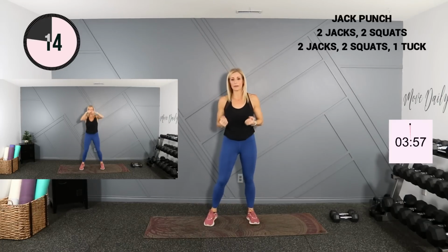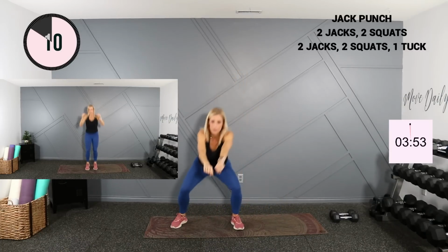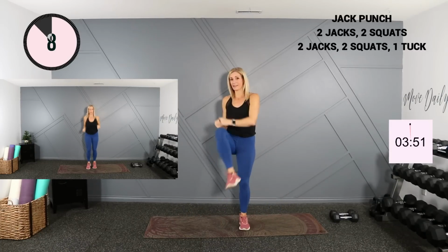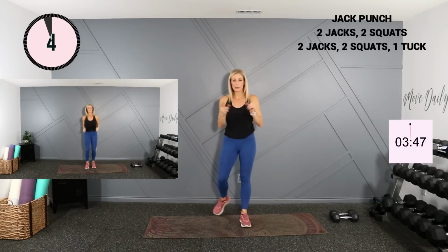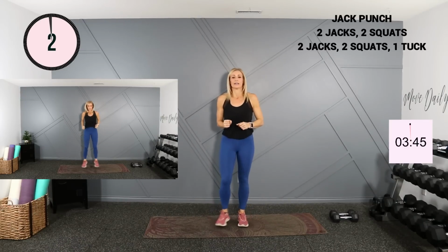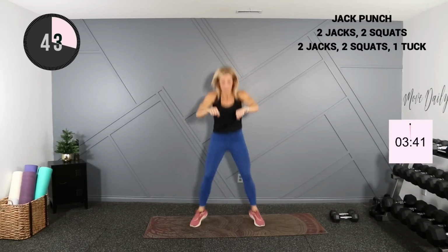We're gonna add a tuck jump. One, two, one, two. Here, here, that's your low impact. I'm gonna tuck jump, hit the knees. Two, two, and one tuck. Here we go. One, two, one, two. Tuck jump here. One, two.